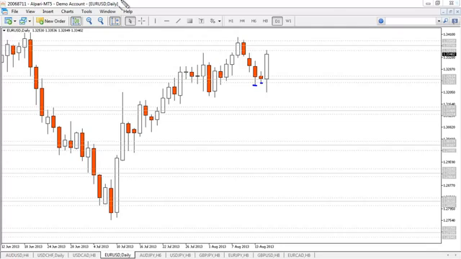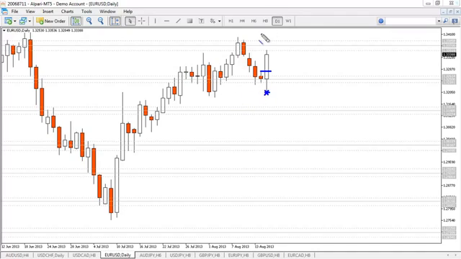Entry for this trade was the high of the indecision candle. There wasn't really much to it, to picking an entry on this trade. Higher than indecision candle was more than a good enough entry for this one. But see, the problem that happened with this trade is news. News came out and it dropped back down here, and the trade was stopped out.